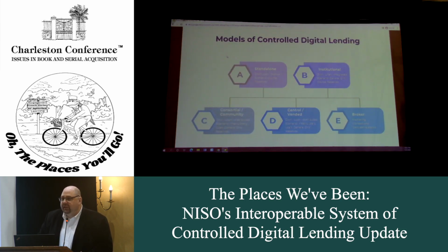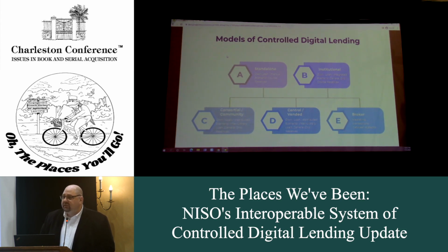Now, one of the first things that is evolving out of the work of the NISO group is this classification of different models of controlled digital lending systems. The first is what's traditionally known as standalone. This is something we've been doing for quite some time, like course reserves. We're taking the material off of the shelf and putting it behind the shelf. Some may say sequestering it. But instead of making it available for a short-term loan, we're digitizing the material and putting those scans or those assets into a digital asset management system.